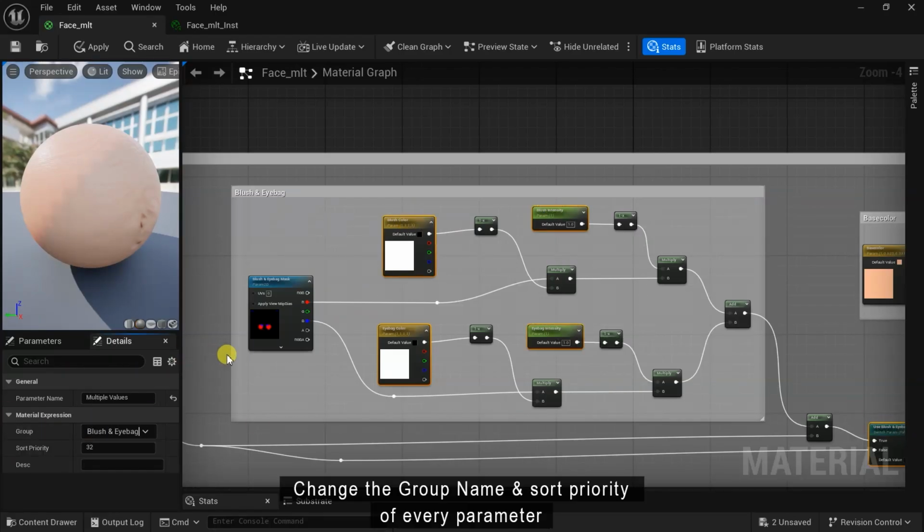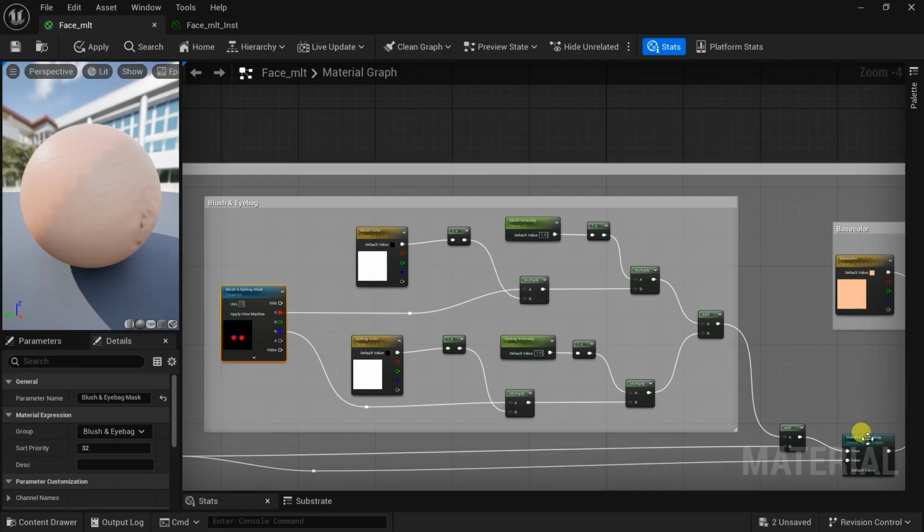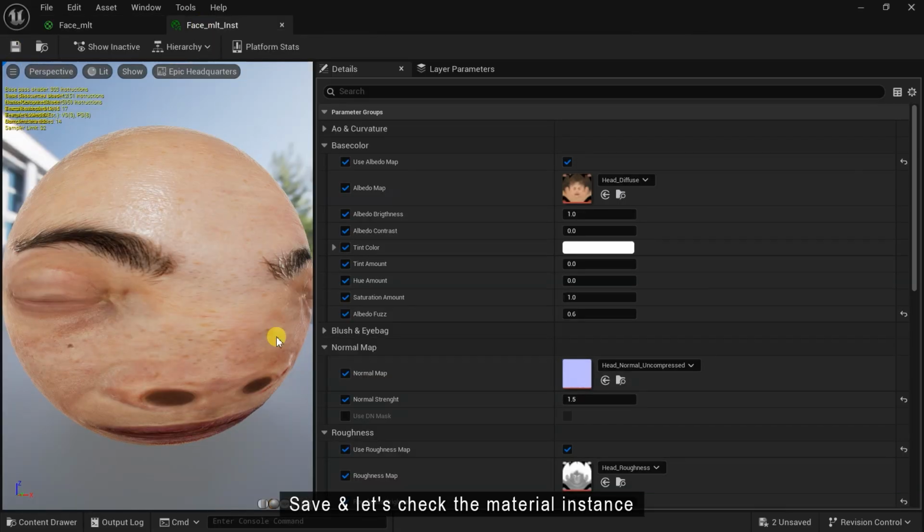Change the group name and sort priority of every parameter. Save, and let's check the material instance.